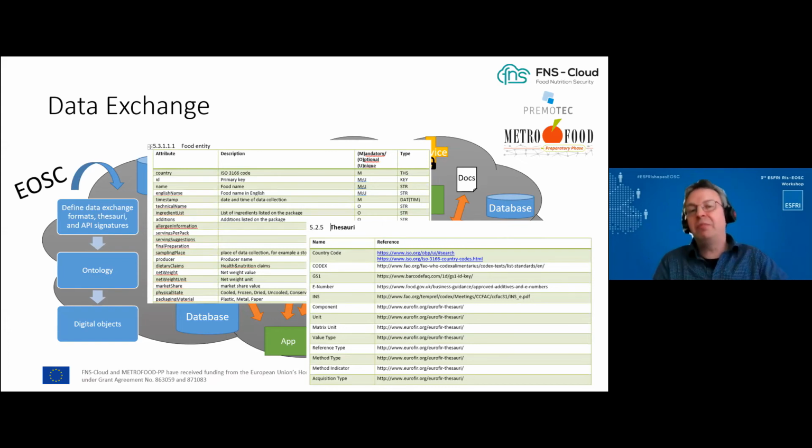From this starting point, the next step is, of course, the ontology, which should be quite easy to derive from this format definition. And also from EOSC and from the RDA, we've learned about digital objects, which is a nice idea that you have some executable code with your objects that you can send somewhere to do certain things. So this is also, I think, an evolution that we follow up.